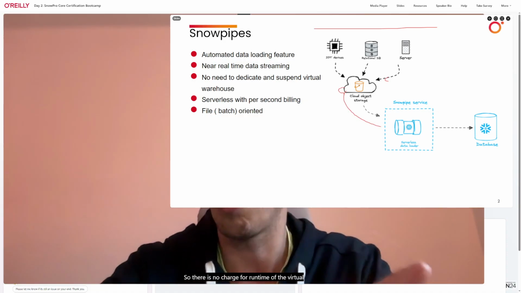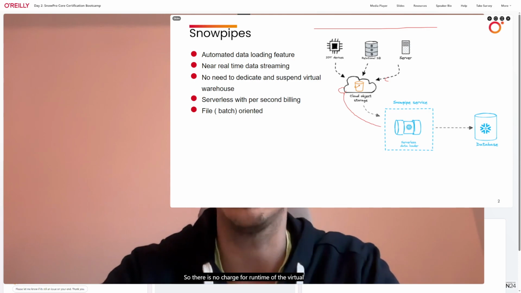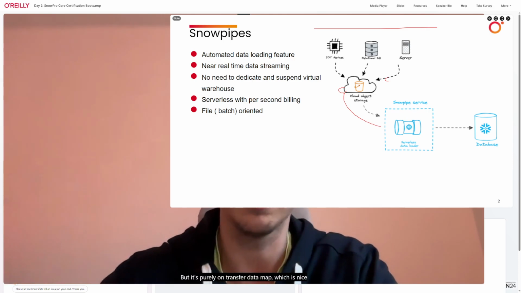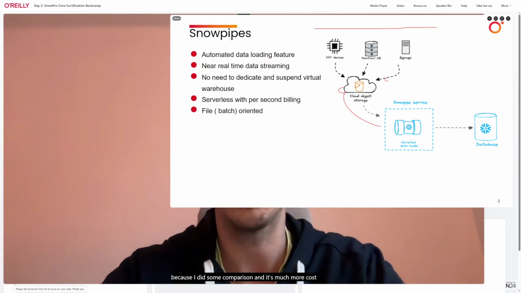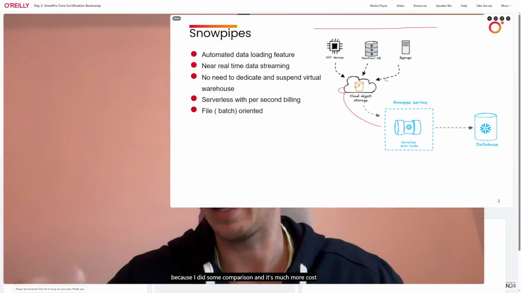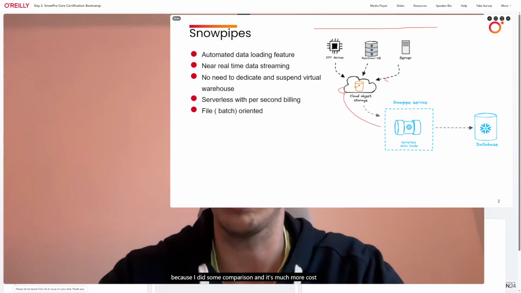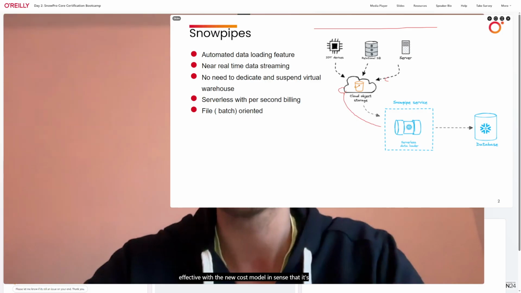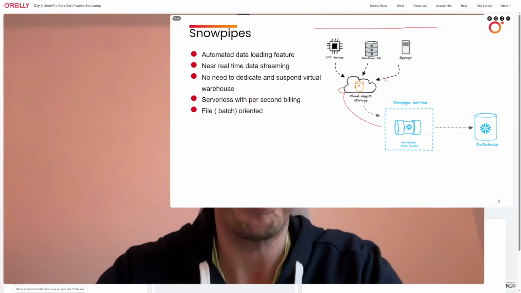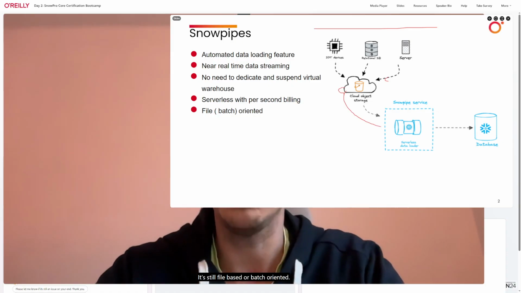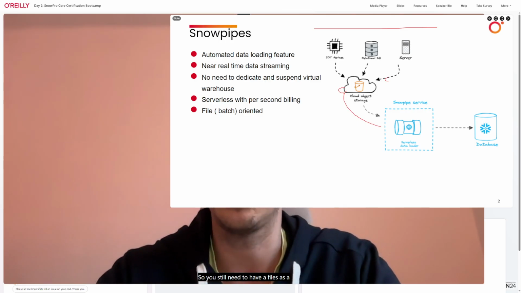There is no charge for runtime of the virtual warehouses, but it's purely based on transferred data amount, which is nice because I did some comparison, and it's much more cost effective with the new cost model in the sense that it's cheaper. It's still file-based or batch-oriented, so you still need to have files as a source.